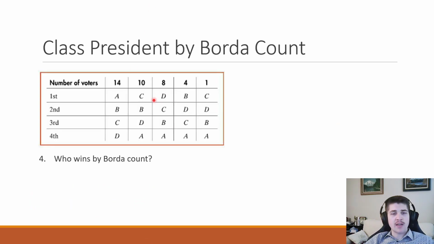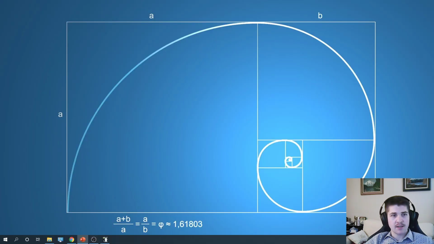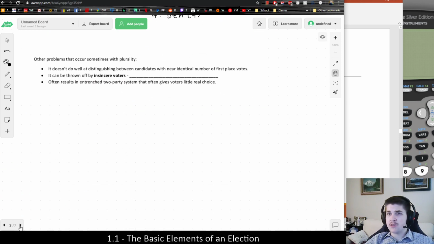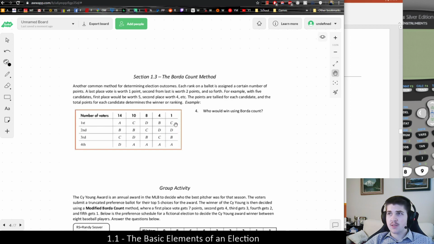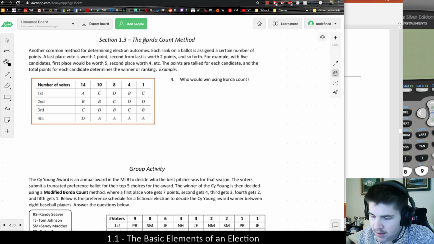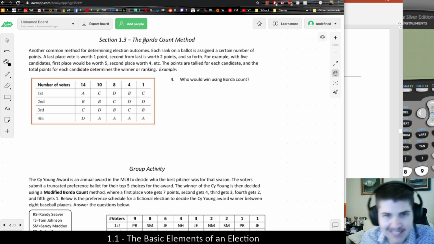So what I wanted to do now is give you a second to figure out who would win this by Borda count. You can go ahead and pause this if you want, and if you're not really getting it, I'll walk through this example to begin with, and then we'll work on another activity in the next video. I'm going to close out the PowerPoint and go back to the lecture notes, because this is coming up on page 3 of the lecture notes. Who would win by Borda count? I just wanted to show you how I do it. You can obviously figure out the outcome on your own, but I have a very specific system that I think might make it easier for you to find the answer.